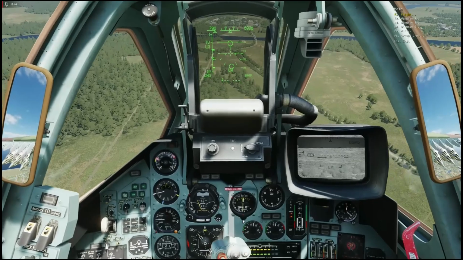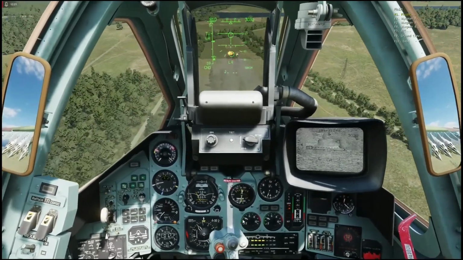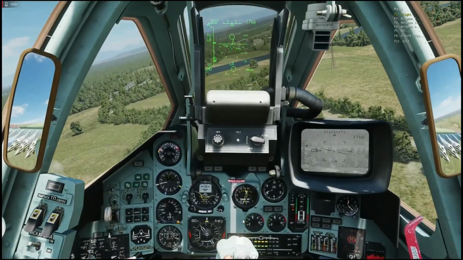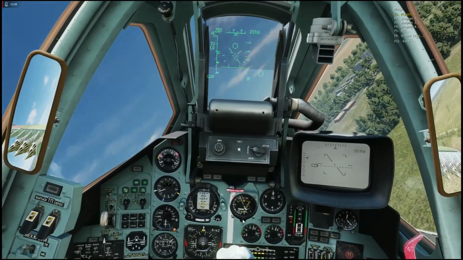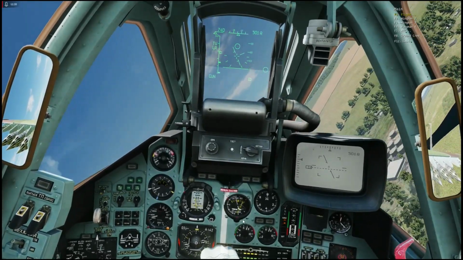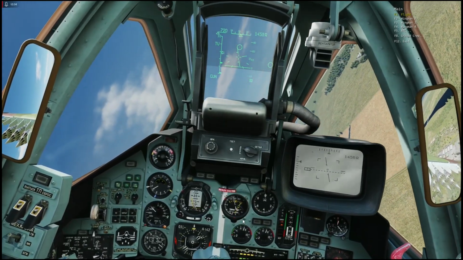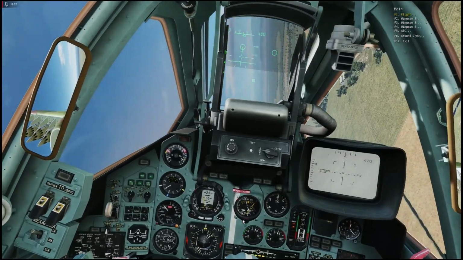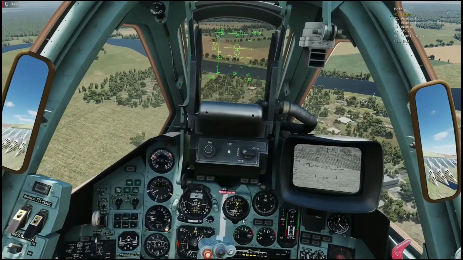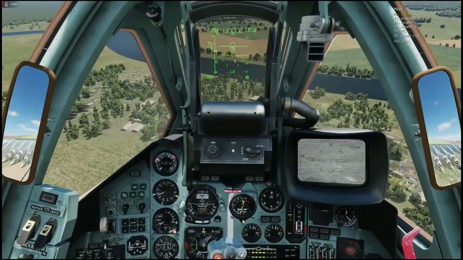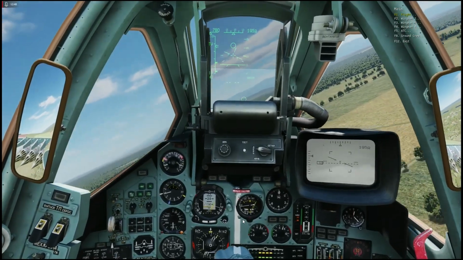And also with my rockets, pull up, pull up, pull up. They hit very good around that spot. And for the cannon, the symbology is exactly the same. With the cannon, there's no difference. So that is also just turn on laser. Aim. That's it.